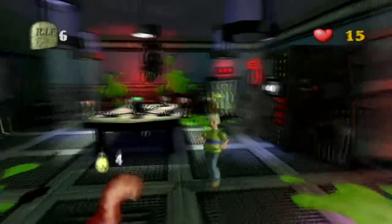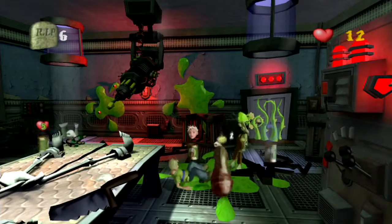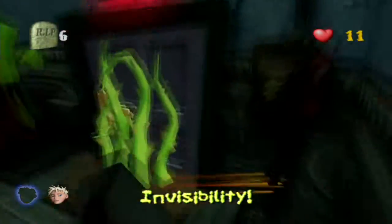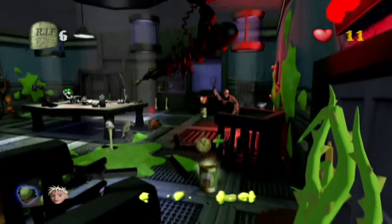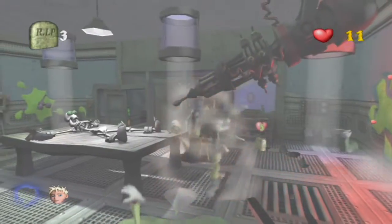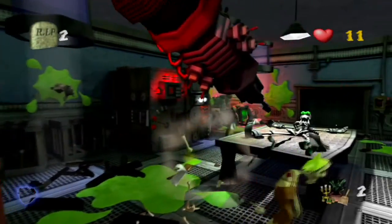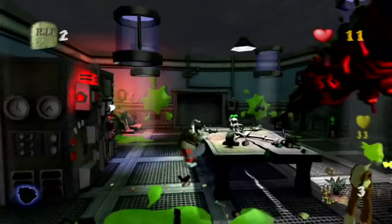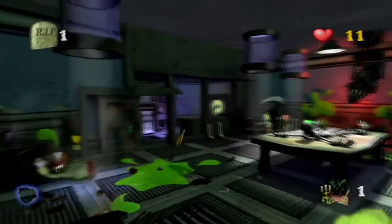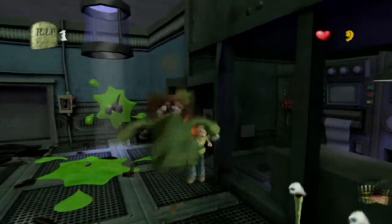I kind of messed up there because no matter what I do at this point, I'm about to get hurt, especially since I attacked without having what I needed. But the cool thing is I'm able to wander around right now and attack some creatures. My Mini Cooper is going to be gone in a moment, but I'm down to 2. The Cutlass is not quite the one-hit kill that I thought it was, but here comes the Grim Reaper wanting me dead.